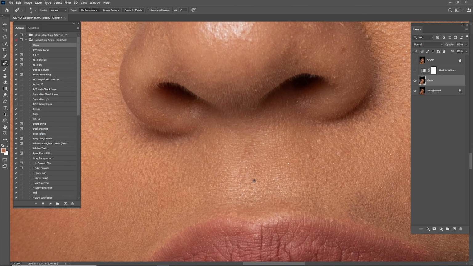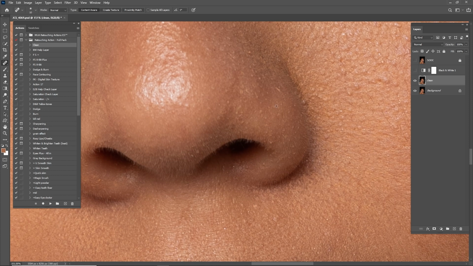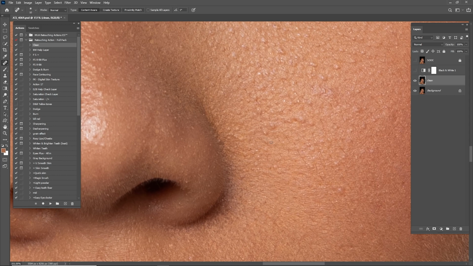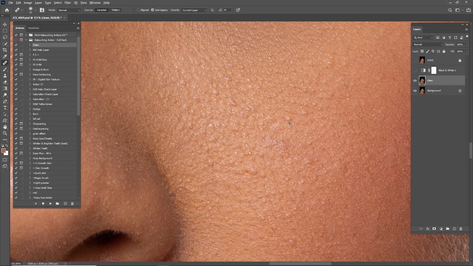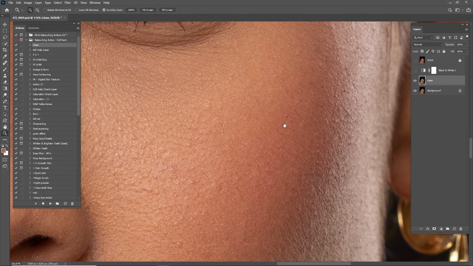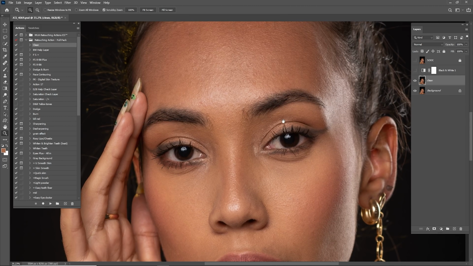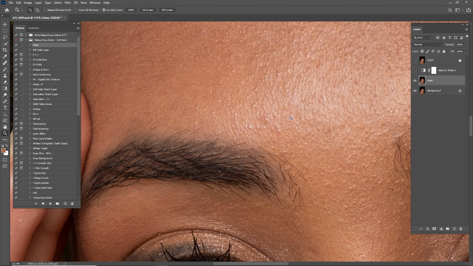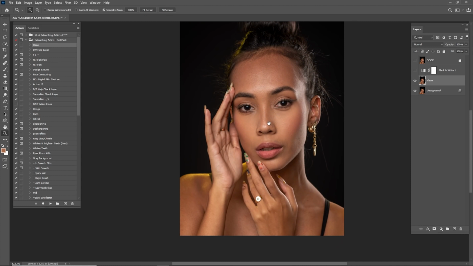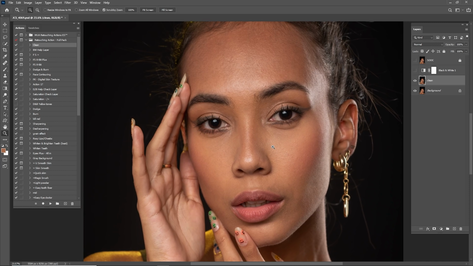And after you do that, you have to open it in Camera Raw and start working and following my steps. As you can see, for the moment we are just cleaning. So for the cleaning, you can skip this part. You can forward the video a little, because as you can see, we have to clean the face first.